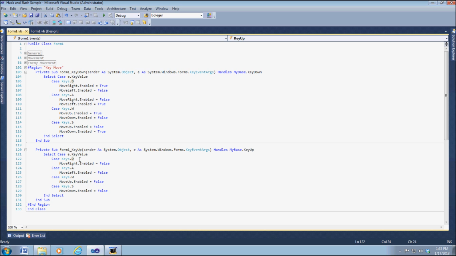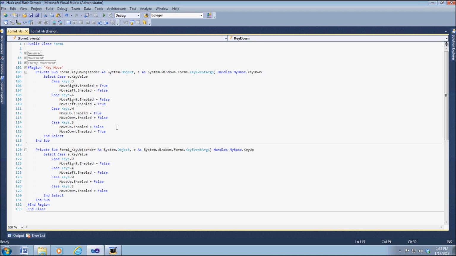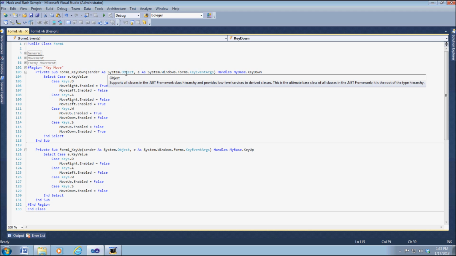Essentially, you have to hold the computer's hand and tell it what to do. You simply have to say, hey, I want you to do this when this event occurs, and then when this event is no longer needed, in this case the key up, go ahead and cancel that event. Alright, so that's what's happening there with our movement. If you're not familiar with key movements and interacting, you might want to familiarize yourself with that. It's a pretty basic concept. This is generally how you move a player or an object around on a form.